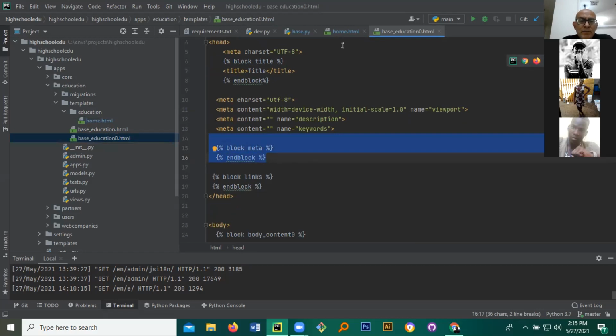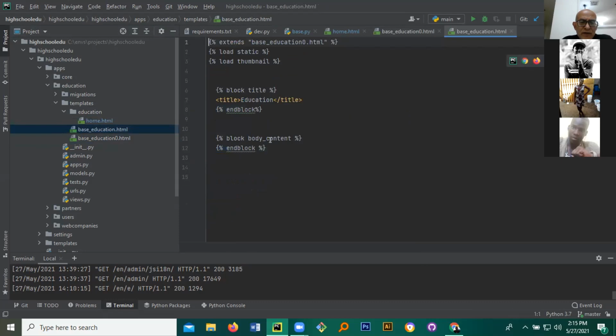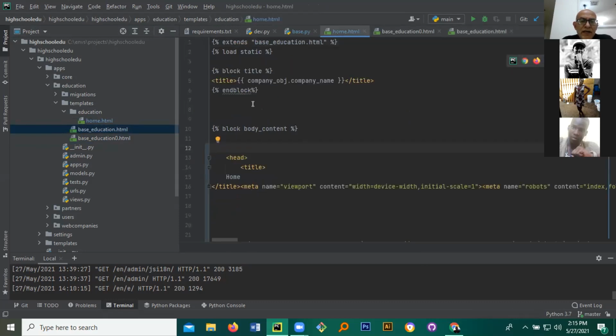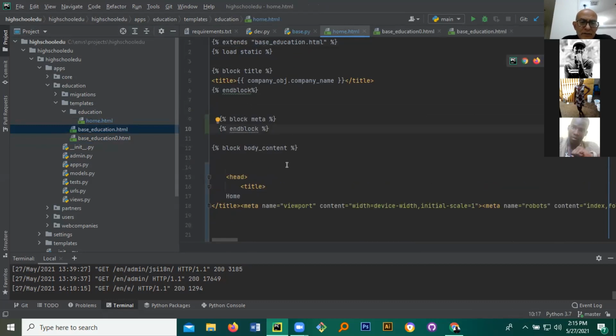and by the way, in the education, we don't really touch those ones. We have only the content, but we can go here and take the stuff in the head and just put them there for now. I don't really need that one. See that? I don't need that one.